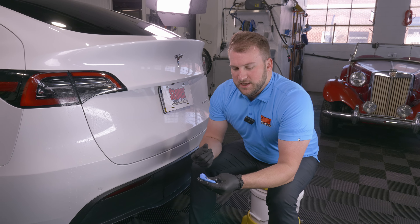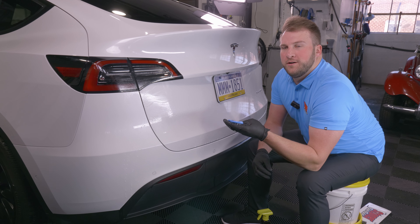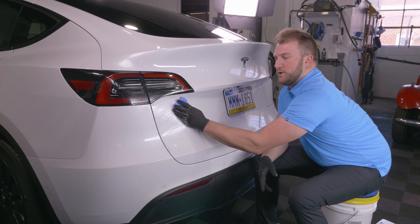Anytime you're using the clay on here, spray it on the car, spray on the clay, and just apply that. Now this is a white car, so it's a little bit harder to see any kind of micro-marring that you're going to do with clay. But anytime you're touching something to the surface, you have a chance of micro-marring it — kind of hard to see unless you have it in the right light. If you're doing this on a black car or a dark blue or darker color, it's a lot easier to see the micro-marring. Any movements you make could show up afterwards, but white paint hides quite a bit.